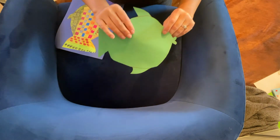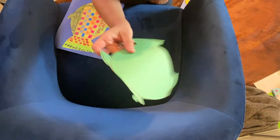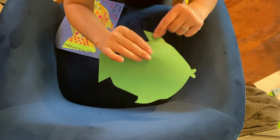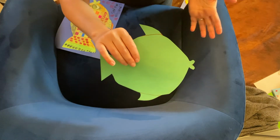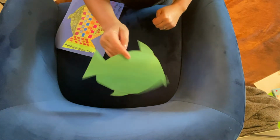Okay, so we've cut out our fish. Don't worry about lines on the fish, or if you didn't do an amazing job, or if, like me, you actually used a piece of paper that already had another fish on the back. Maybe you drew it twice. It doesn't matter. We're gonna flip it over and use the best looking side, the side with the least amount of lines. But again, even these little lines up here still don't matter because we're gonna color and decorate this. You can use marker on this later and it's gonna look really, really nice.